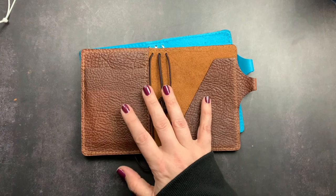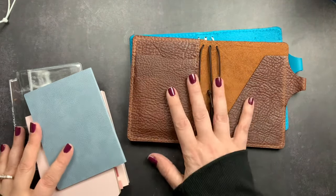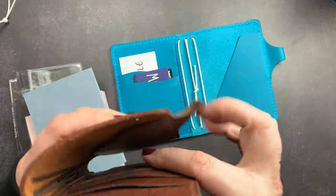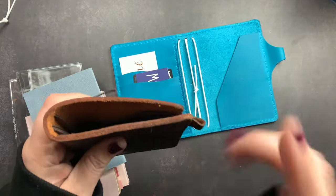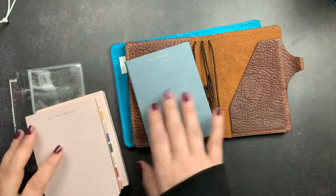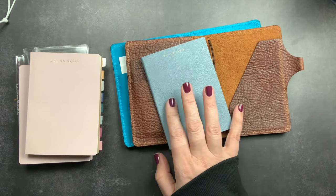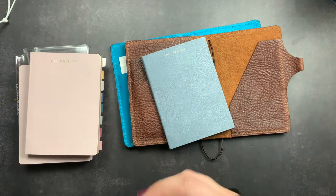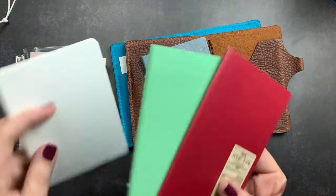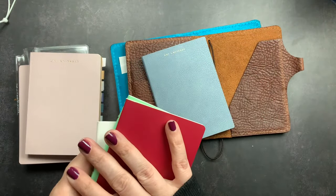One of the things I love about Chic Sparrow's passports is that they have four elastics, so you don't have to use jump bands. They're also cut wide enough that things don't stick out when you fill them with all of your inserts. Let me grab a few more inserts — I just have one insert plus some thicker planners — so I can show you how they fit. I keep a ton of passport inserts in grid, blank, and lined in a little bin.